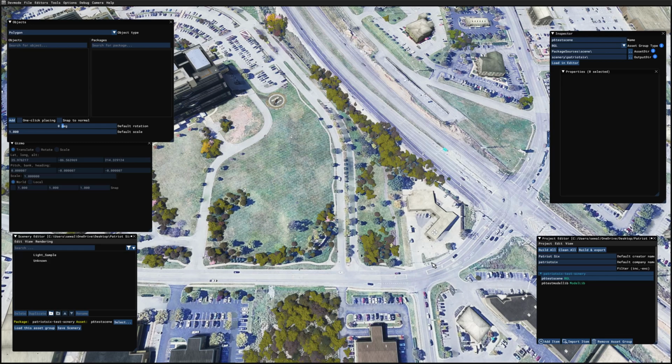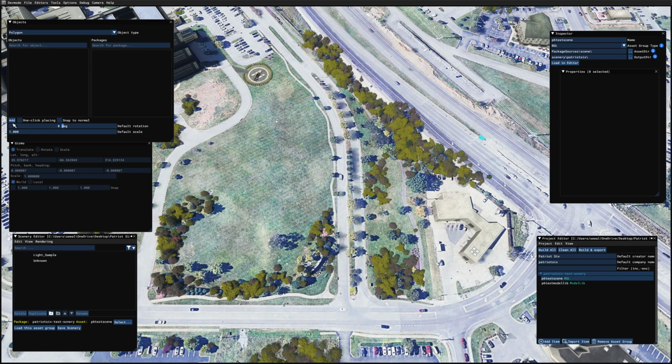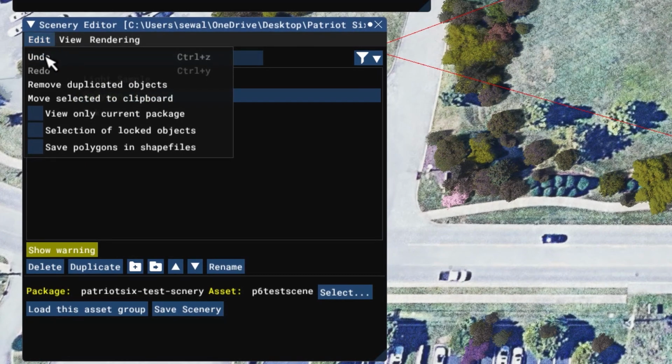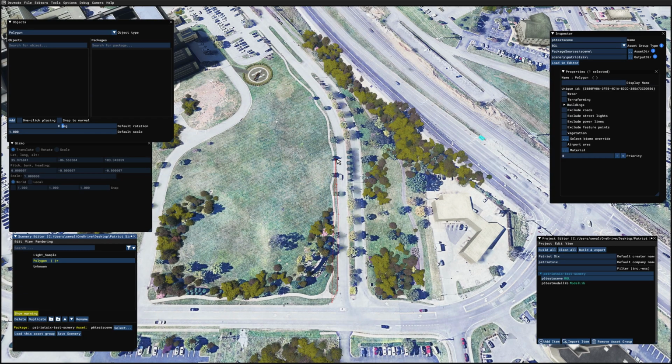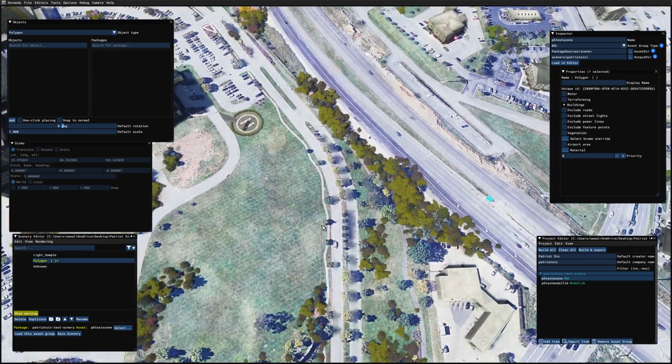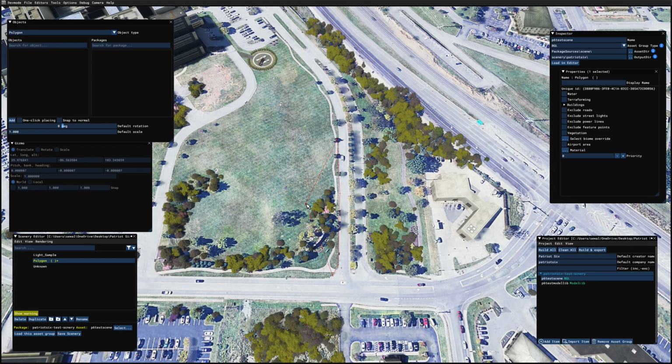Another thing about polygons: if you're building a polygon, let's start one. Let's say I make a mistake and put a point over here where I don't want it. Well, you can go back to the scenery editor, go to the edit button and hit undo, and that will remove that point. And you can continue on in the direction you want. You can always start another polygon if you make a mistake. I've been guilty of messing up polygons and having to start all over, so it happens. But as I build the polygon, I can continue to move my camera and stay over the top of it to take care of perspective.